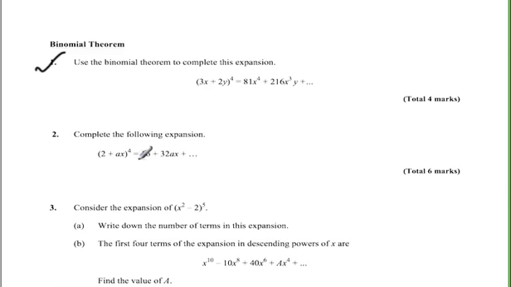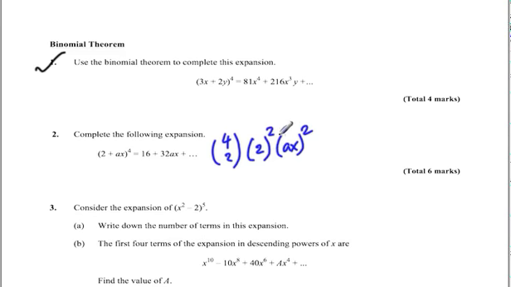Complete the following expansion. So (2 + ax) to the power of 4. So same thing. It's very similar to that one. So we have the first two terms. So remember, the index for this one is 0. The index for this one is 1. So the index for the third term would be 4 choose 2, 2 to the power, and let's just do this, ax. So this will be squared, this will be squared. So remember, this term here is always the same as the exponent in the last term over here. So 2 over here, same as 2 over there.